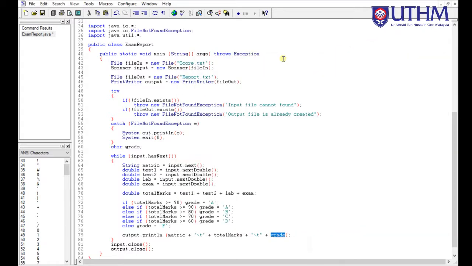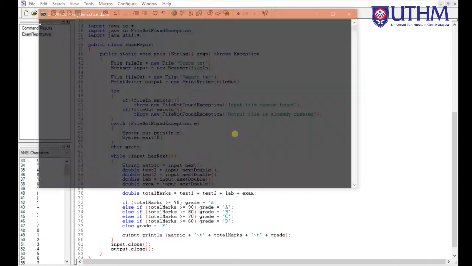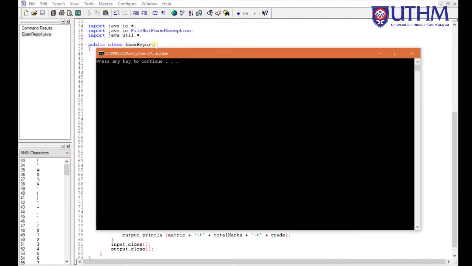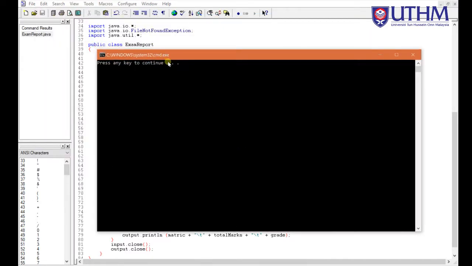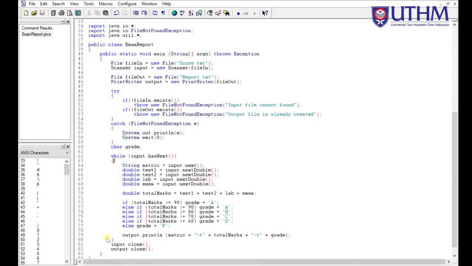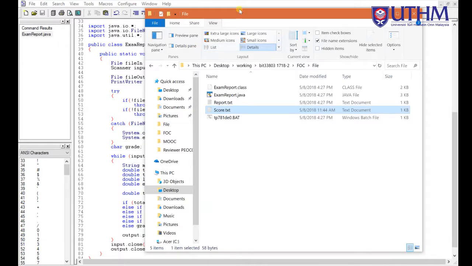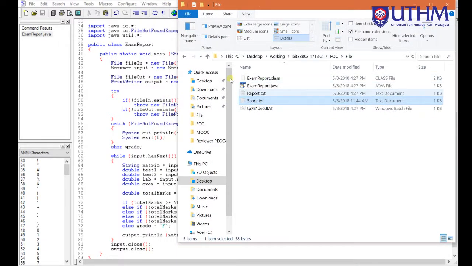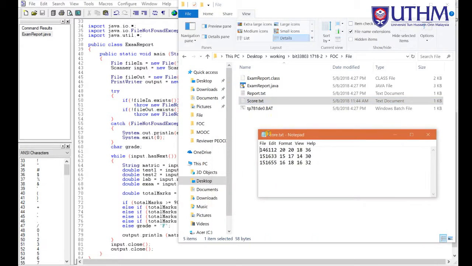Now let's see when we run. I will first compile. When I run, the console just shows me that the process has been completed. But what I'm interested to see is that we have two files here, report.txt and score.txt. In score.txt, we have the original one.